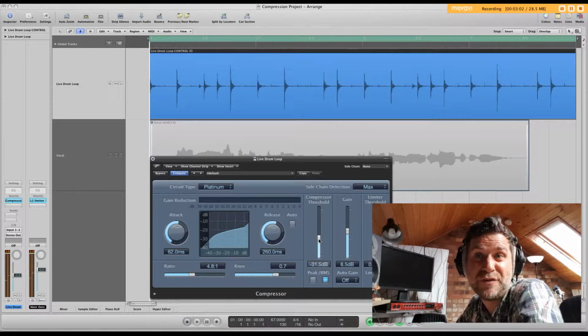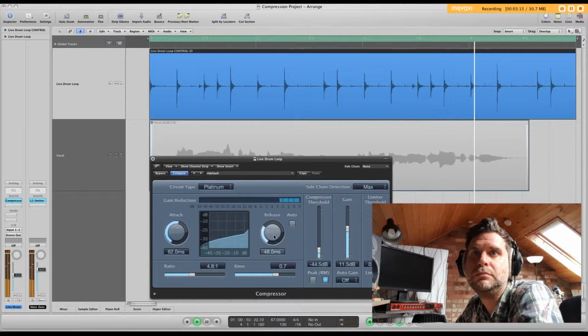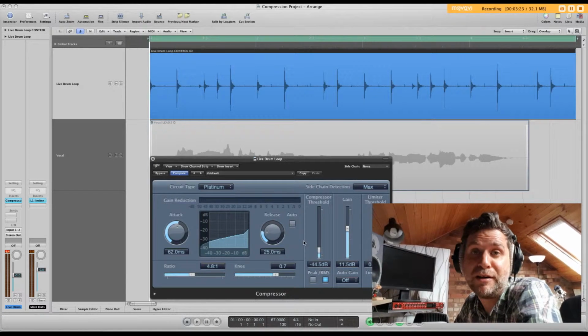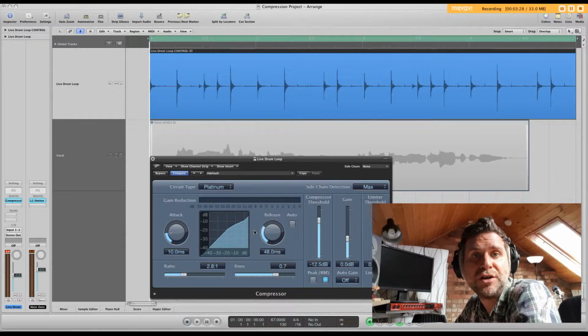Let's try pushing it even further. So you can go as crazy as you like. Okay, let's reset this compressor and let's try doing the opposite.